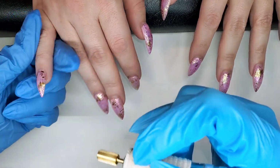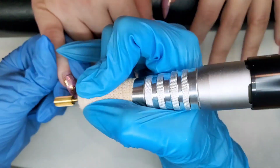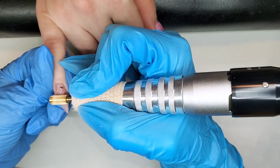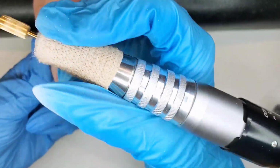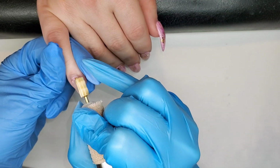So I'm going to debulk her nails. The design that she currently has on is just placed on top of her acrylic, but I'm going to be doing the new design by encapsulating it. So I am going to have to take down the acrylic and debulk it to a very thin layer. I'm also going to remove any lifting if she has any, and I'm using my 4X carbide bit.